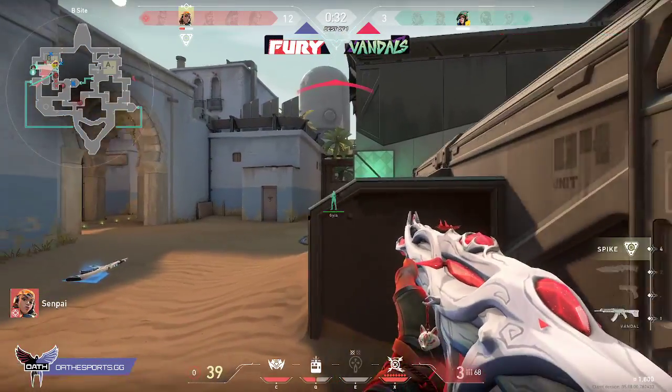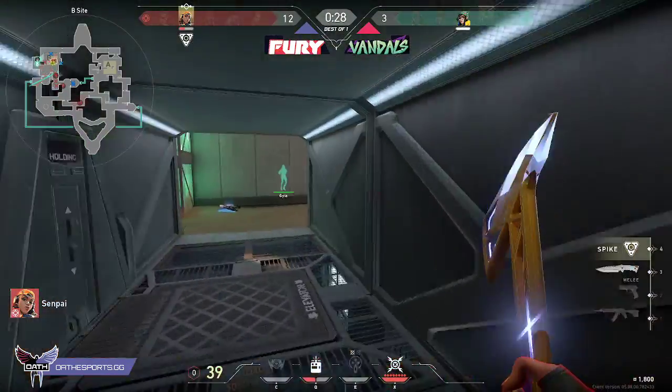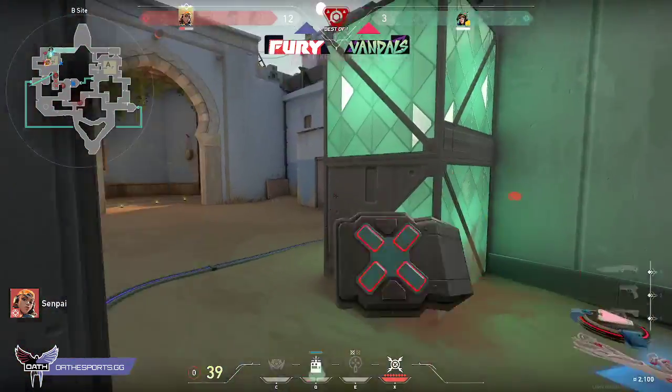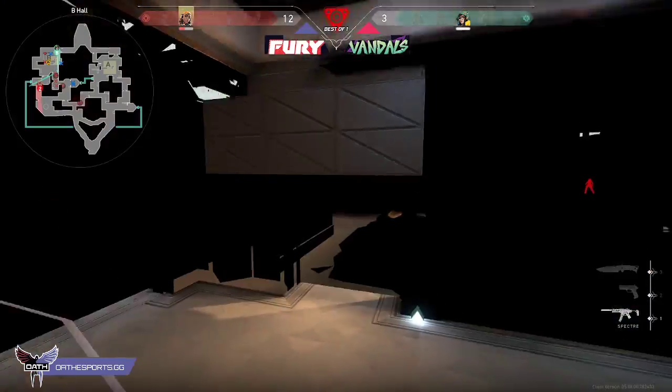Oh, 1v1. Gonna fake the plant. It's in this 1v1, a little bit awkward as some shots are traded through. Notice Senpai just switching weapons instead of reloading. There's the plant down. Senpai has the Showstopper ultimate. He's going to be able to retreat back as well.